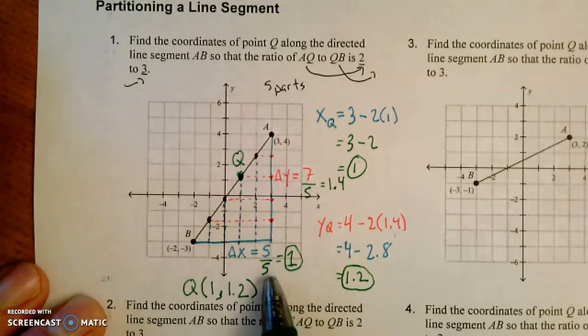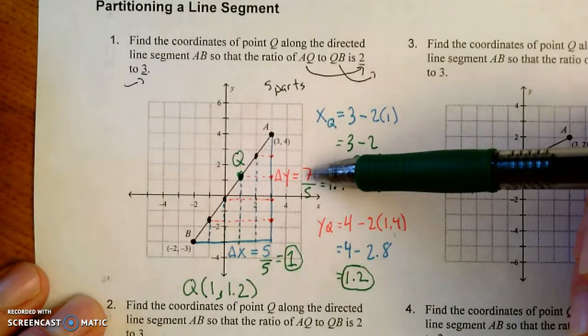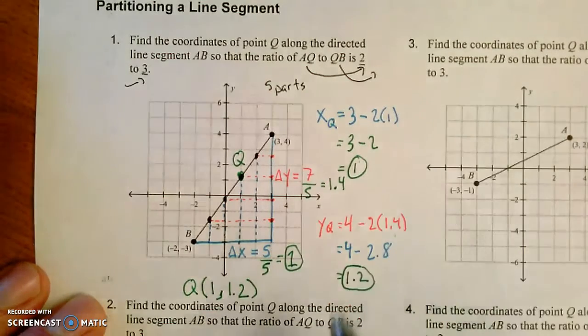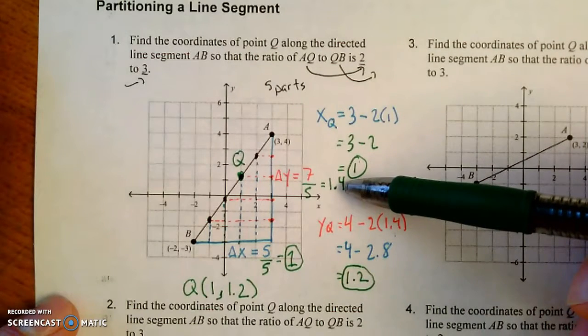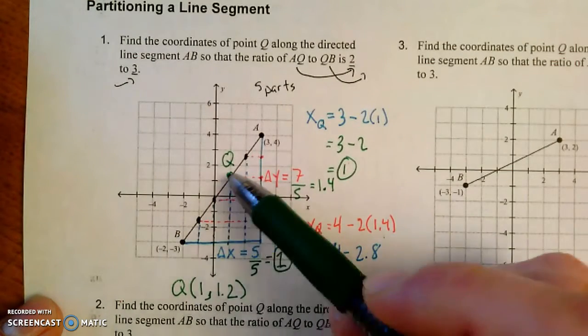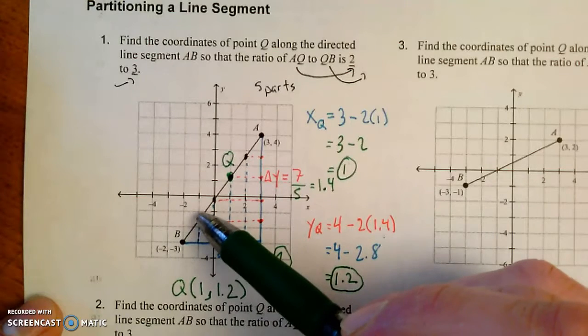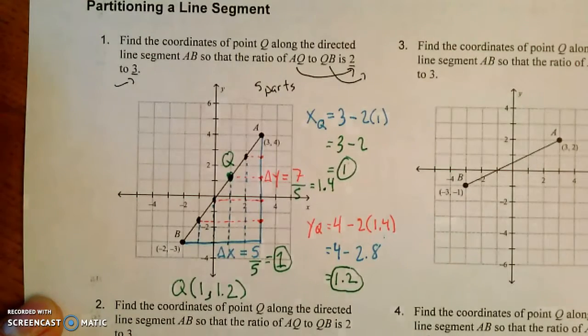Then we measured the horizontal distance and the vertical distance between the 2 points, and we separately divided the horizontal distance into 5 smaller pieces, and we divided the vertical distance into 5 smaller pieces. We found that the horizontal distance, when divided into 5 smaller pieces, made 1 unit for each piece, and the vertical distance, when divided into 5 separate pieces, became 1.4 spaces per piece. Then we marked out over 1, up 1.4, over 1, up 1.4, and so on. Marked all those spaces on the line, and it looked pretty good. We had 5 equal sized segments.